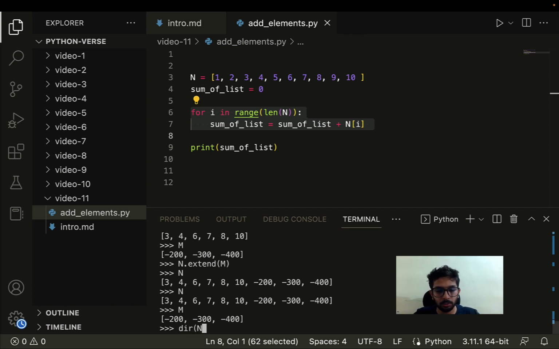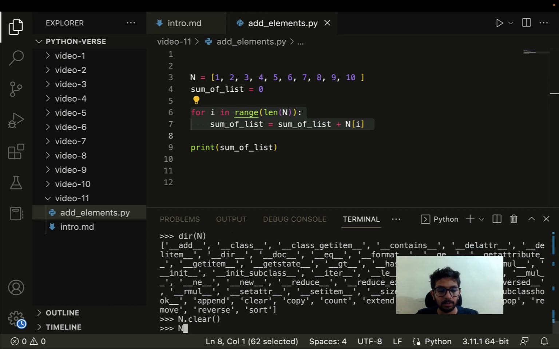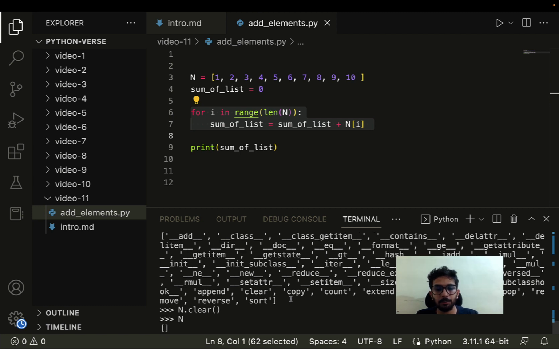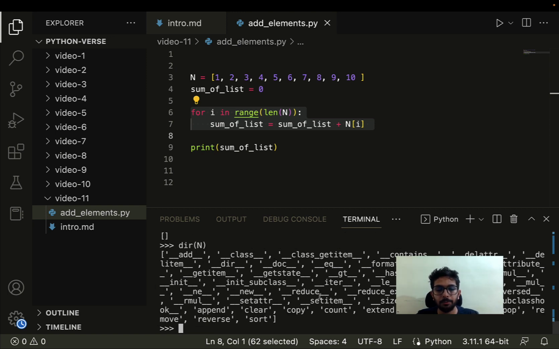So yeah, let's do a dir again on my list. There are other methods like append, which we have already seen. Now clear is, as you might have guessed already, if I call clear on my list, then all my list is gone. So the list has been cleared. In this way, whenever you are confused about what is available, you can always check by using dir(n), and you will be able to refer to these functions.